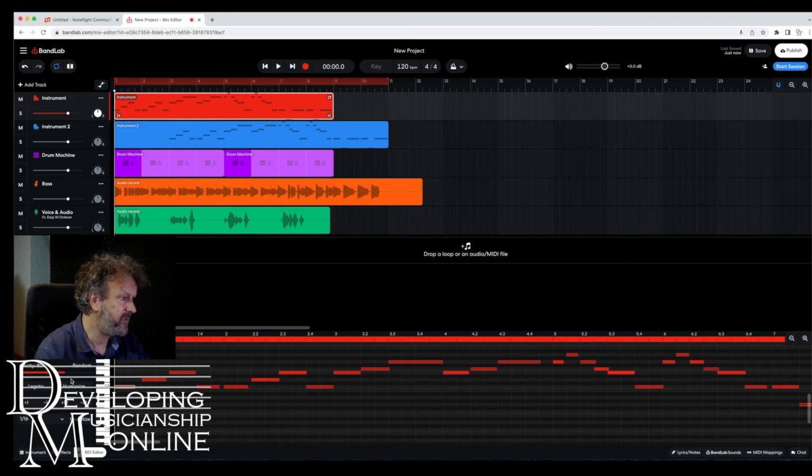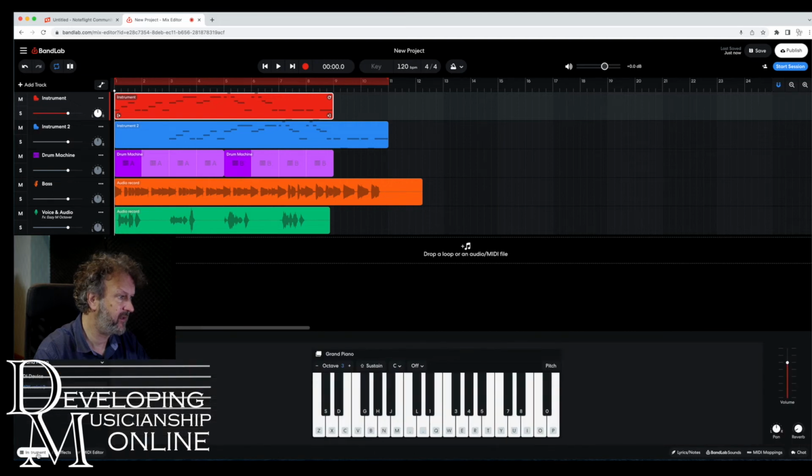In terms of the different instruments, you've got a piano that you can key in using the keyboard. The weird thing about the keying in is that the keyboard breaks. The first register breaks at the full stop, and then you jump up to the Q W E R T Y in the keyboard.